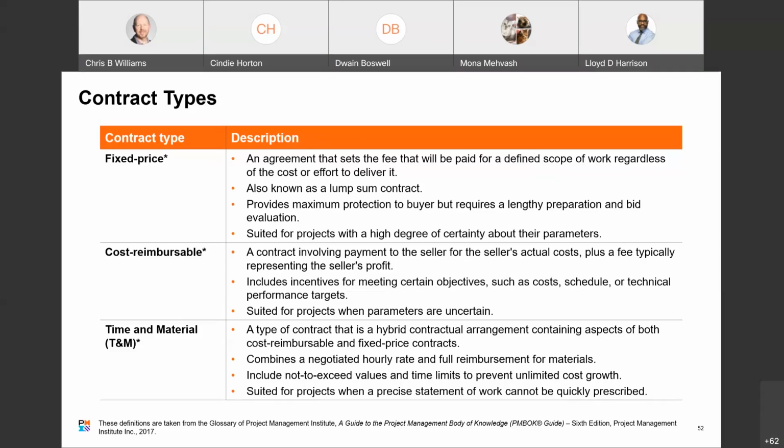All right, so a CPAF is a category of a contract that involves payments to the seller for all legitimate actual costs incurred for completed work, plus an award fee representing the seller profit. This is another way to call it, right? The majority of the fee is earned based on the satisfaction of certain subjective performance criteria incorporated into the contract. So you'll have subjective performance criteria that's highlighted in the contract, and it may be a board that meets and determines how you performed, and they will award that fee either 100% or anything different.